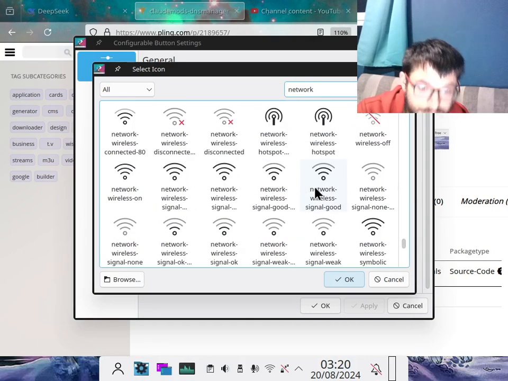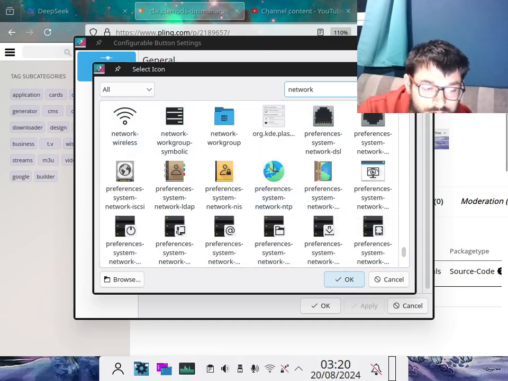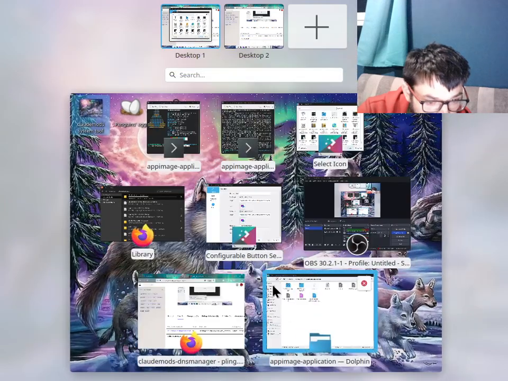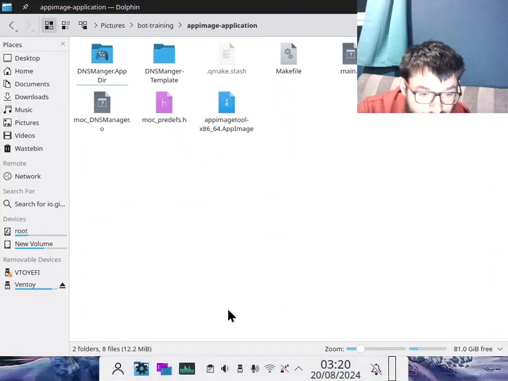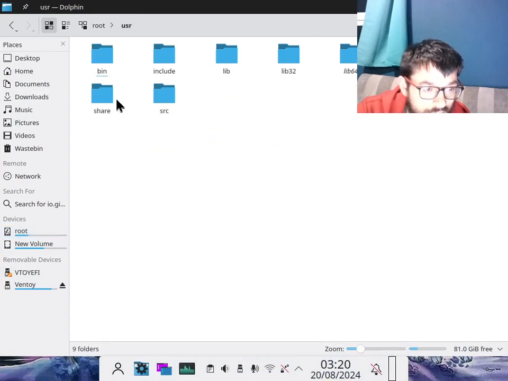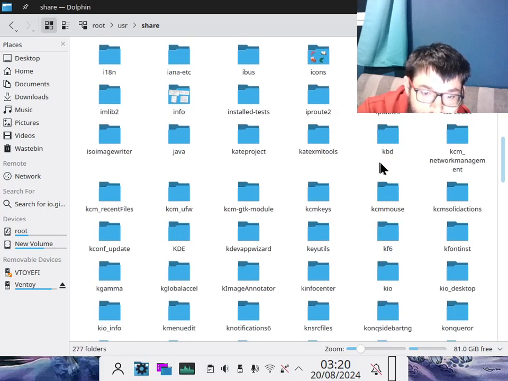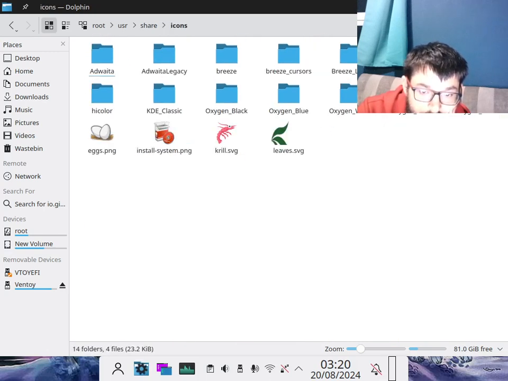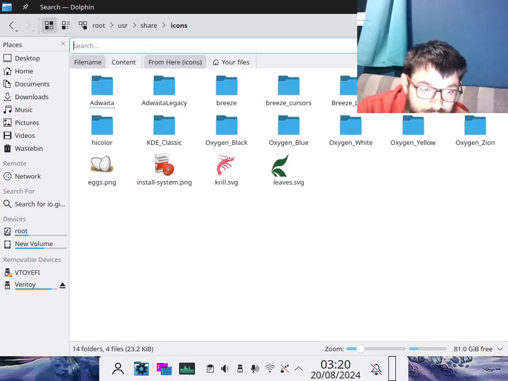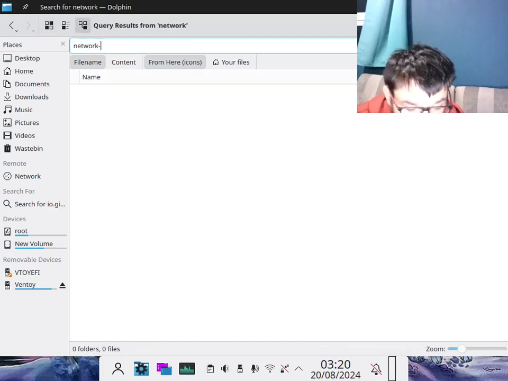Wireless network. Network wireless. So we'll rename. Or we need that file anyway. So we'll go to here. Use the share icons. And we'll just copy that file into the directory. So we want the network wireless.